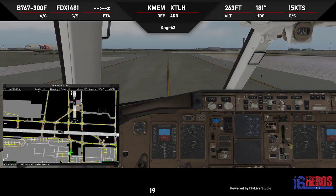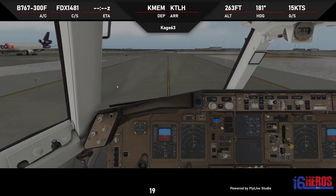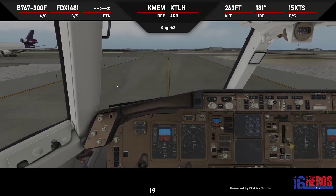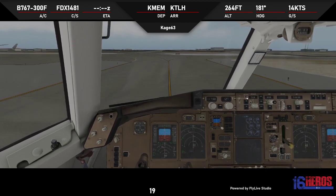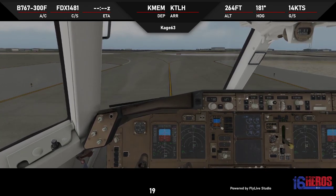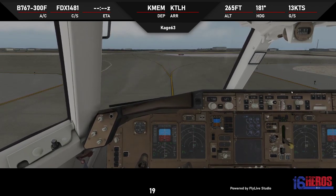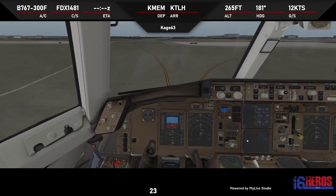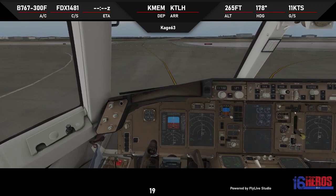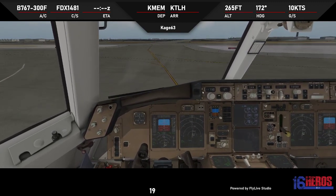Go ahead, slow her down a little bit there. The fast little puppy. And once we get on the runway, we'll start our chronometer, hit TOGA, and get the hell out of here. Autothrottle is on. Once we hit 200 feet, we will get the autopilot engaged and get on out of here. All right, brakes are set to RTO. 3 grand of landing gear. All maintenance issues taken care of.